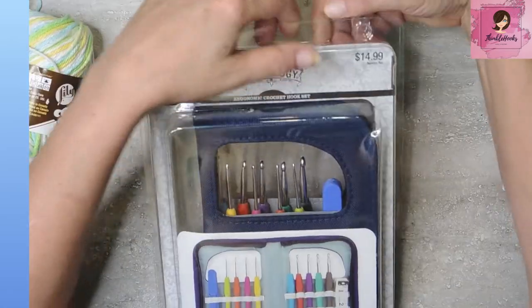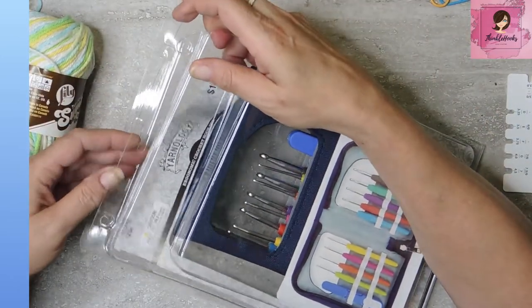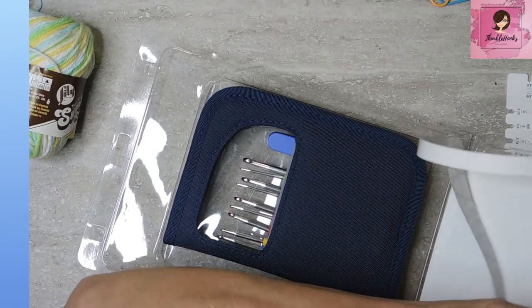So we're going to open this one up and see what we got inside. It's $15, and often they're on sale — 30% off, which is even better. This just pops open like a little clamshell. Let's see what we get inside. There's a picture of what we get inside, but I want to see it for real.